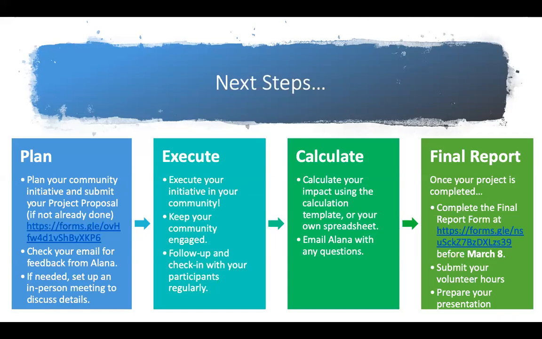For calculating, again, Alana showed the spreadsheet. It's very detailed, and hopefully this webinar was super helpful for you guys in understanding how to input your different values. Of course, email her if you have questions. And then the final report was the final sheet that she showed you, which had 2 pages where you had to upload your project. And then the second one was just detailing your eligibility for the awards. Again, she just showed this, so I don't want to re-show it to you guys again.